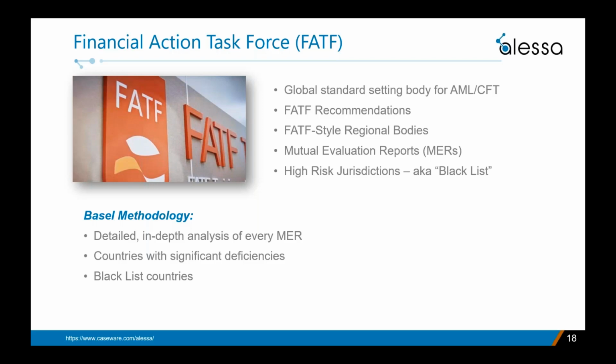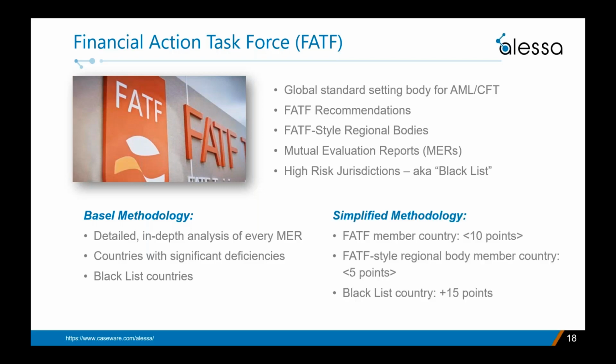Well, for the Basel AML index, I can't say for sure. They indicate that there's a lot of professional judgment that goes into the score they give each country based on the results of the mutual evaluations, as well as what they do with countries the FATF has identified as having some significant deficiencies in their AML regulatory framework, but aren't on the blacklist.